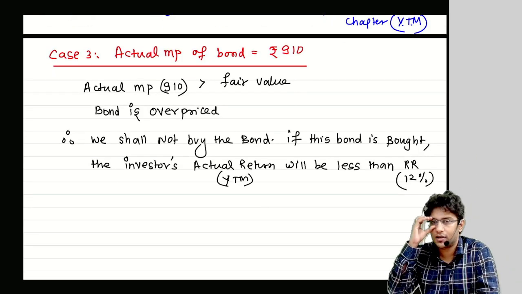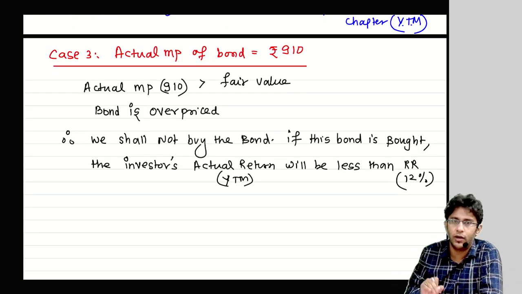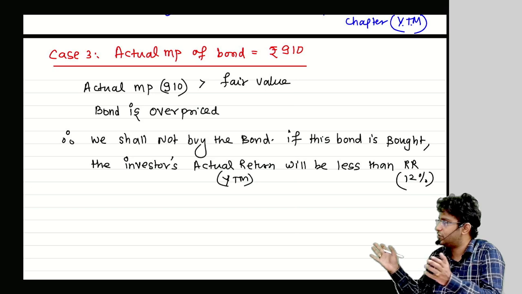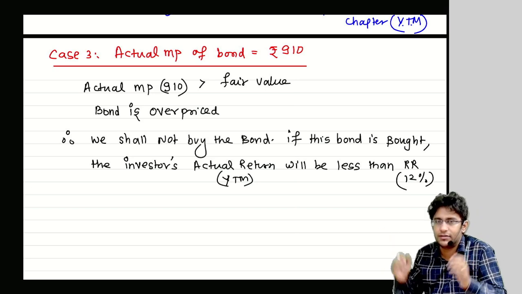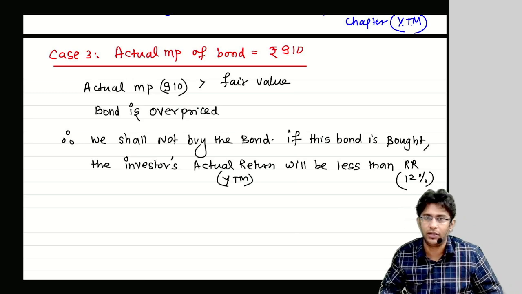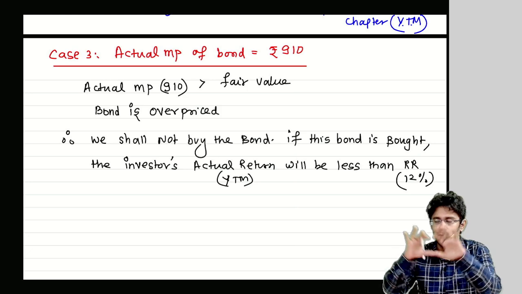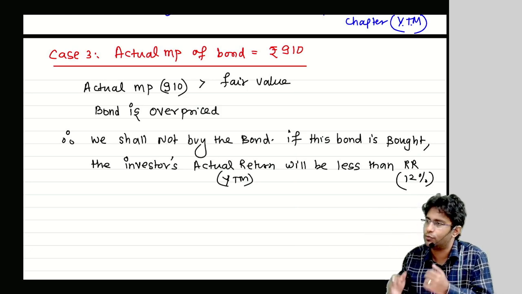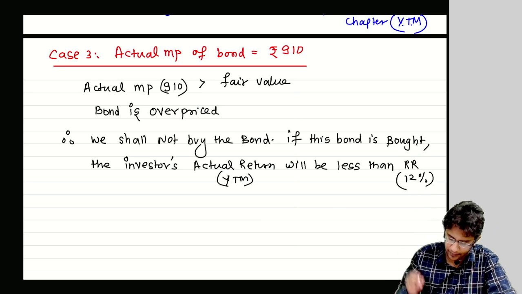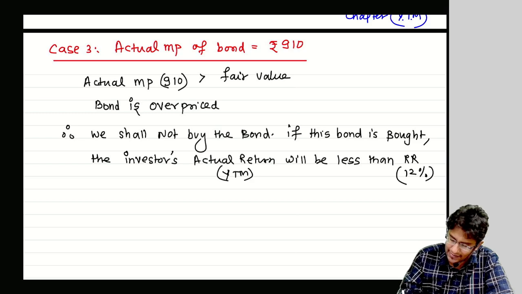Sir, all these are not just conclusions, we are going to prove them. Later on, we will have questions on YTM. You will be having questions on mixed. Then you will realize the entire concept: underpricing, overpricing, what is IRR, what is YTM, what is required return. Full clarity will come as we go further. If your basics are strong, SFM is always your friend. Okay. In this, another analysis is there.